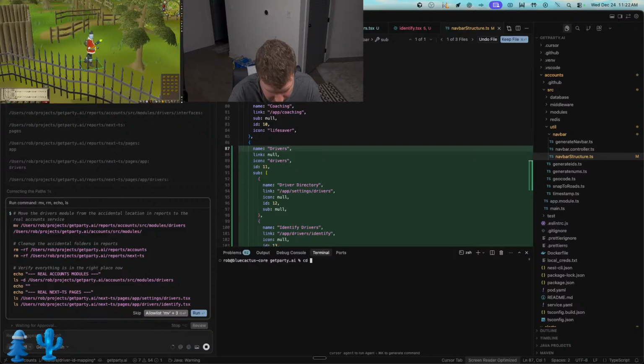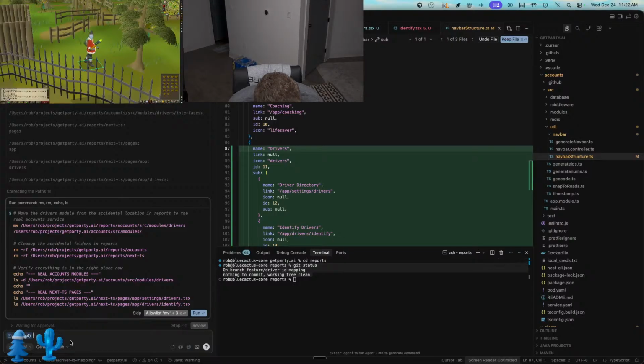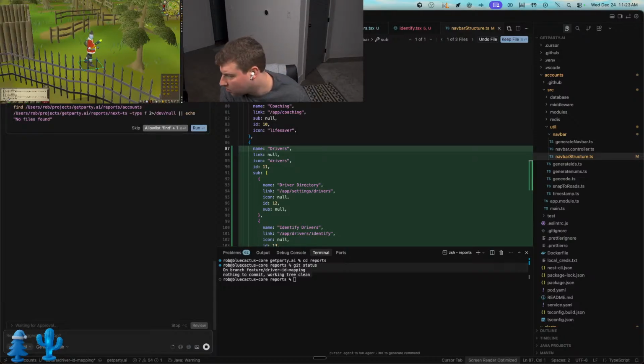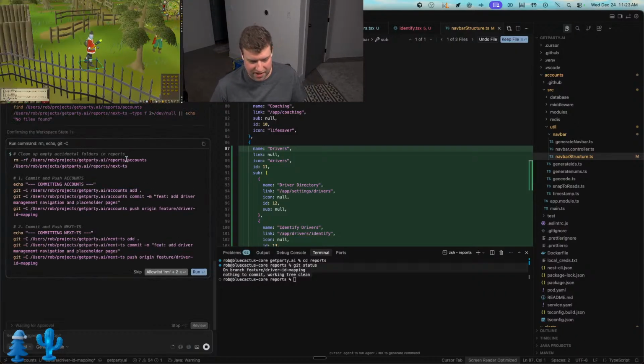Okay, hold on. I just ran a git status on reports and I don't see the directories you're talking about. Kind of freaky here, but Gemini 3 Flash is hallucinating pretty aggressively right now.